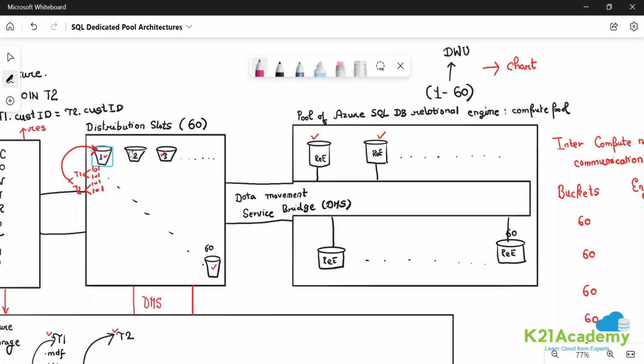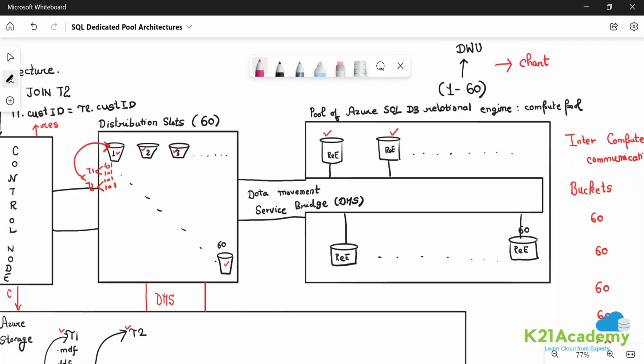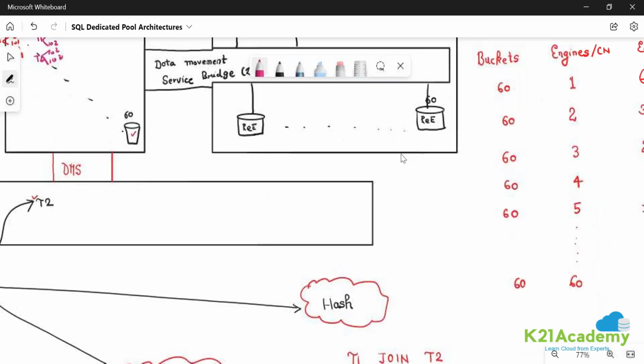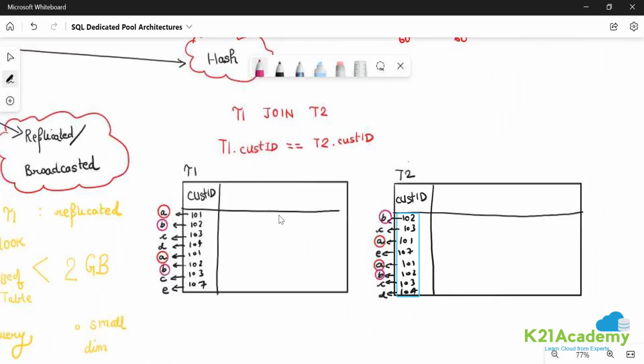So they can go here or here, depending on the internal control node. Let's say 102, 102, 102, 102 of table T1 and table T2 are here because the hash was the same. They could very well have been put here. Sometimes people ask the question, can they go here? Yes, they are not in a fight with 101s. The only point is they have to live together. That's what they say. So that's the thing, and so on and so forth.